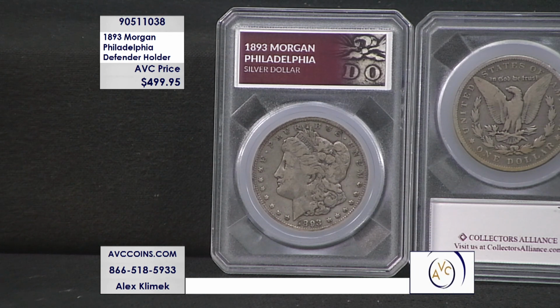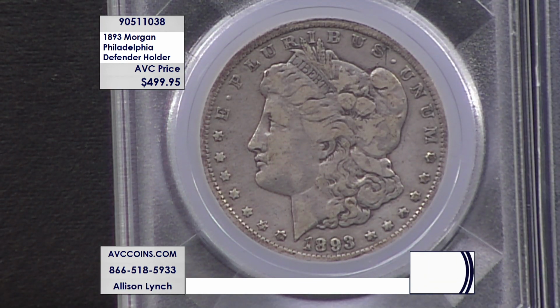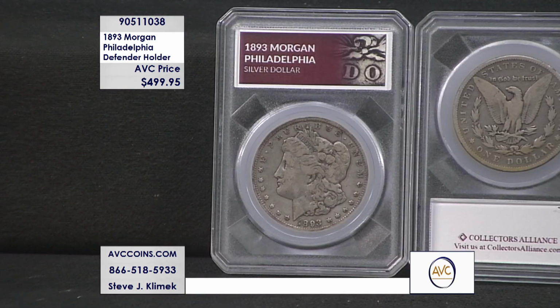But as I referenced, and as I said from point one on our conversation here, the reason why you can't find the 1893P in any condition is because it's a placeholder for everybody that collects the Morgan dollar. Most can't afford $1,200 or $1,300, $2,000, $6,000 to $7,000. Or if they can, it just takes time. So I'm putting them together by year. I'm going to put together, well, the affordable year from 1893, and that is Philadelphia. Well, at least it used to be. My competition still has it over 1,000, probably not that far off.